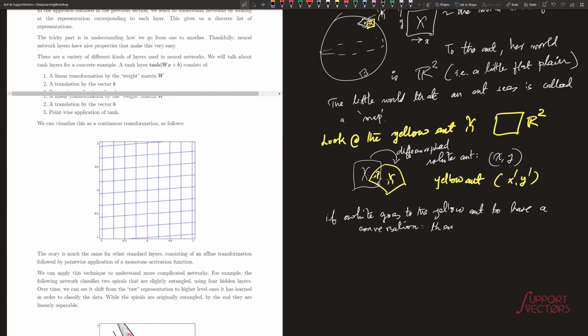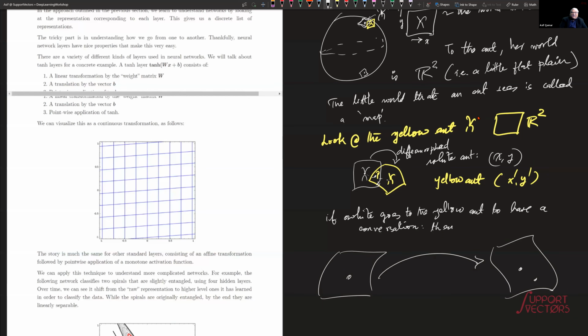Right? Yes. So it's like this: the white ant is sitting with its map and it goes and meets the yellow ant. Gradually this map will change into this map as the white ant goes, and then when the white ant comes back, it will get back its own world. Now there is something very interesting. This point P, which is (x, y), has a different interpretation in the yellow ant's world, which is (x', y').